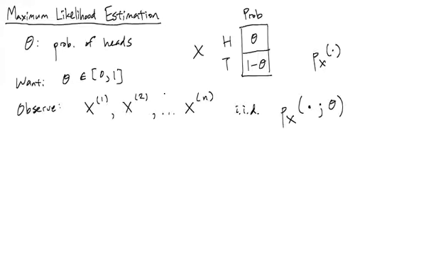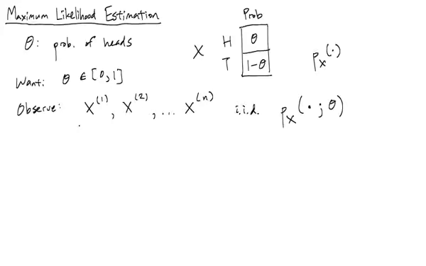Okay? And note that often the n samples are referred to as training data. And we use this superscript notation to denote that, for example, this x superscript 1 is the first training data point, x superscript 2 is the second training data point, and so forth. And we put these parentheses to remind ourselves that we're not taking powers, okay? This is not x squared. This is the second training data point. And we don't use subscripts to denote which training data point it is because we'll reserve subscripts for the case when each training data point is actually a vector. And so then we're going to want to use the subscripts to index into the vector. All right, this is our setup.